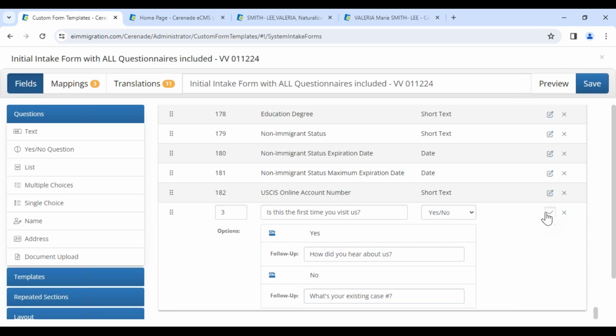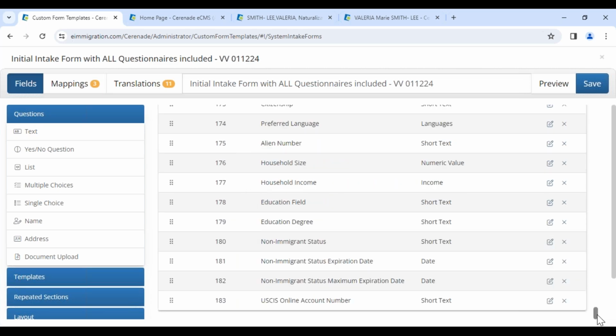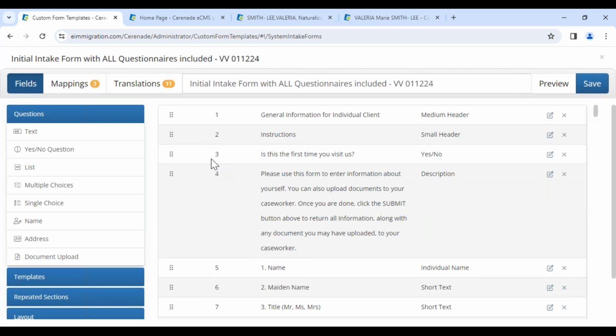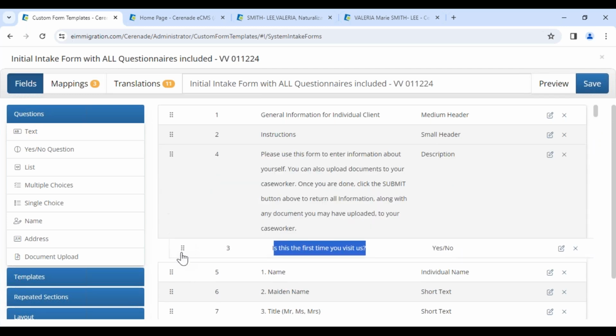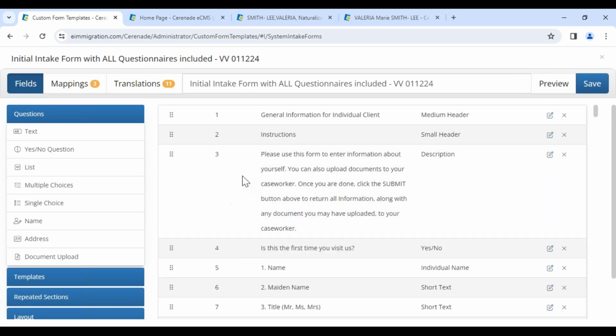Okay, let's save my question. Again, I put number 3, which means that if I change the number to number 3, it's right here, number 3. Or you can click and drag and drop wherever you want. Maybe I messed up, it wasn't 3, but it was 4. So I just rearranged that.